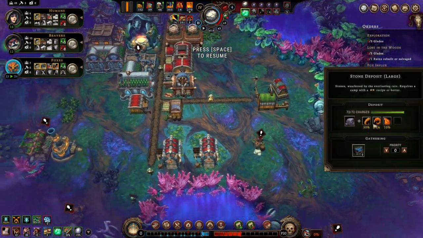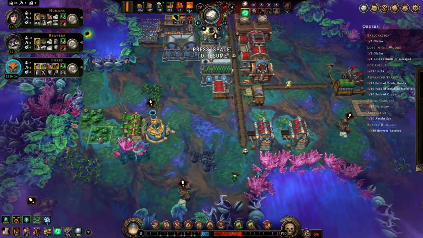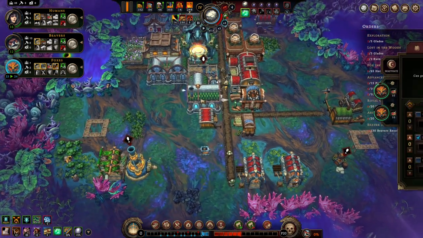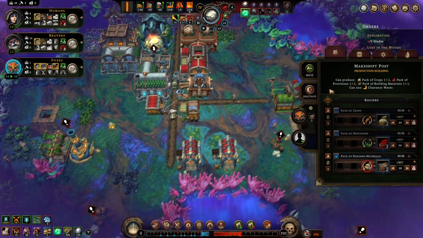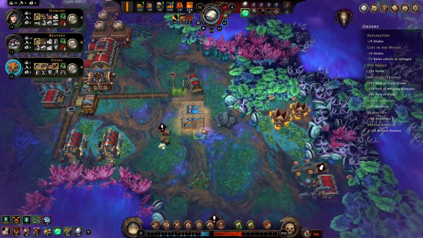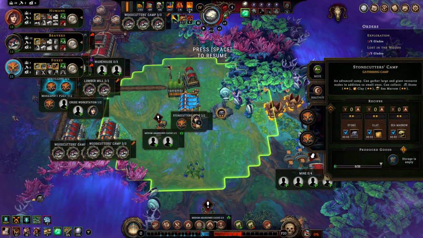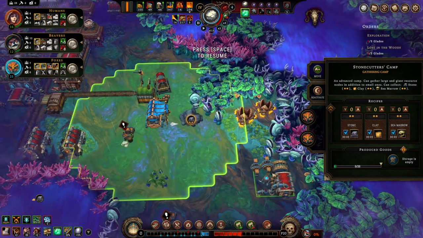What is going on here? Okay. Get some stone over here, and then get more vegetables over here. The makeshift post uses clearance water. It's something. Okay, I need... Let's get going.